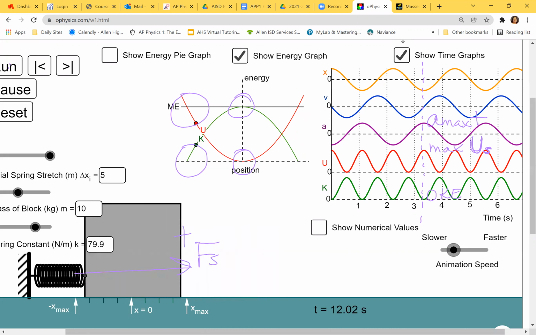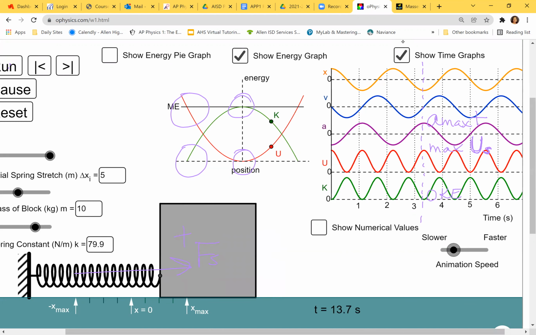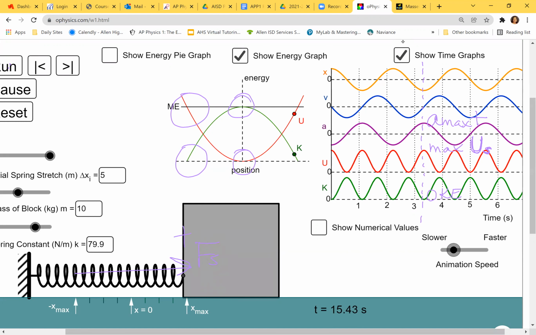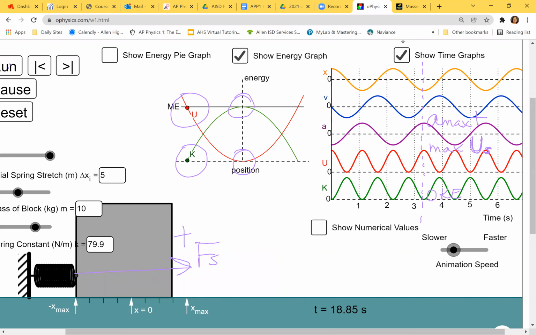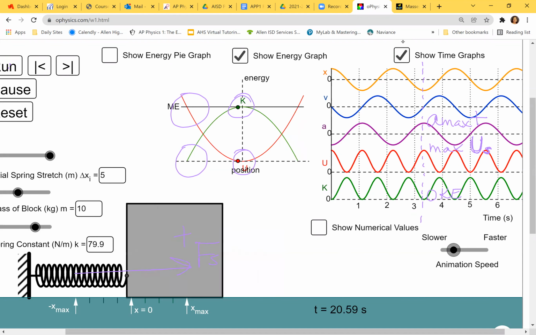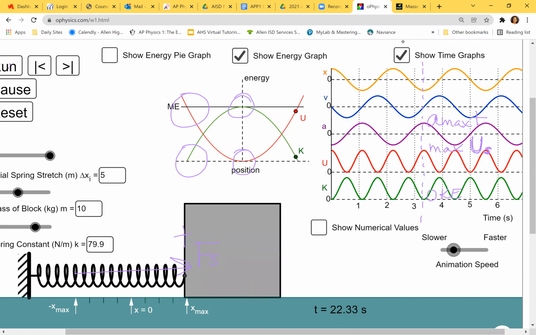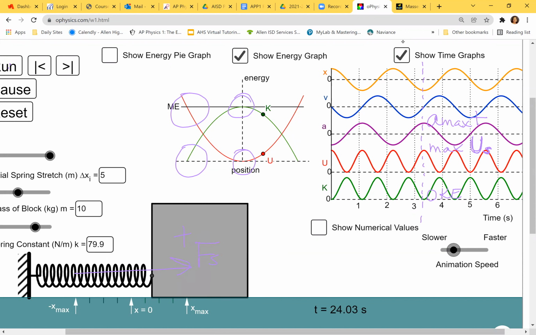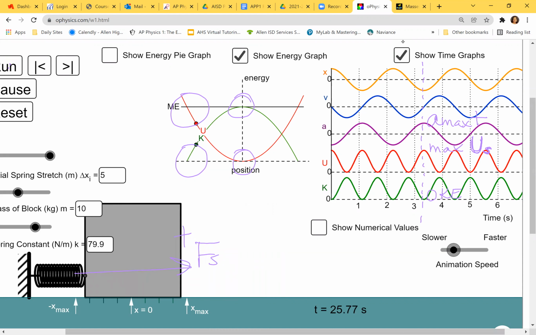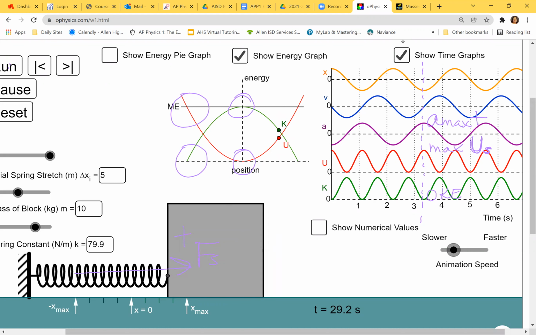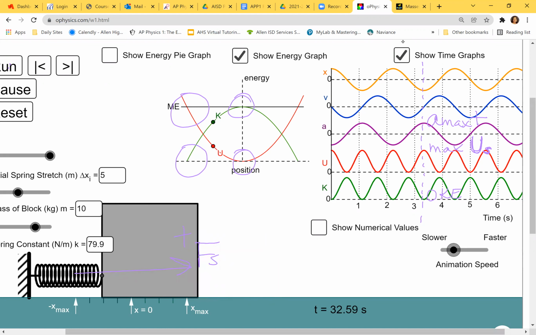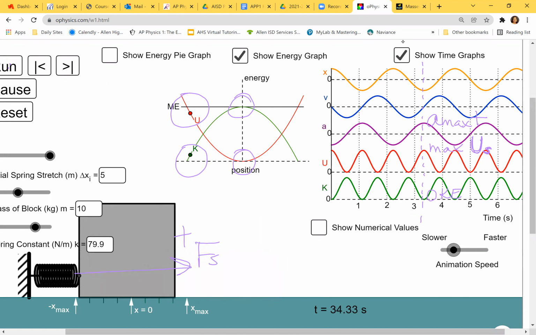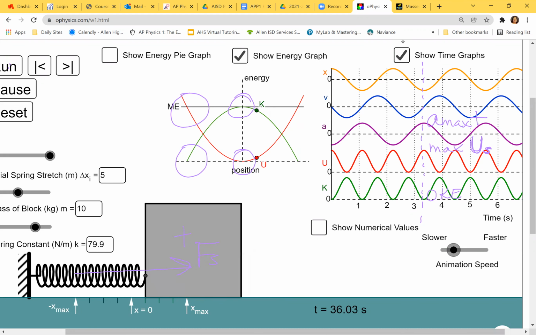Questions for me? Yes. The beauty of simulations. If it's what they consider an ideal spring, it has no losses due to itself, right? And if we say it's a frictionless tabletop, which somewhere it does say it's a frictionless tabletop, and gravity isn't trying to slow it down, right? There's no changes in vertical at all. And so this thing would just keep going and going and going in the physics world. But if there was friction, eventually it would not go as far to the right. It would not go to the left as much, right? It would settle at its happy place. And so it would eventually settle at its happy place or resting place known as equilibrium. Okay. Any other questions?